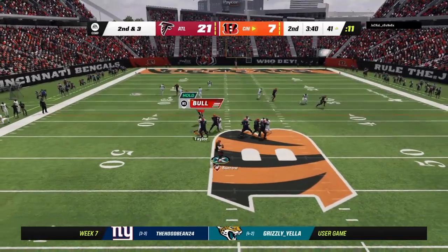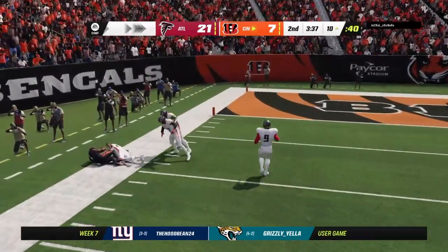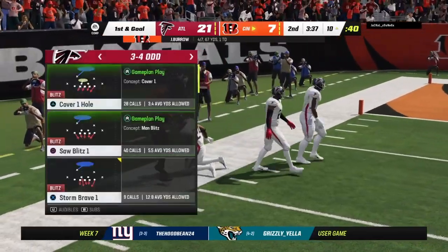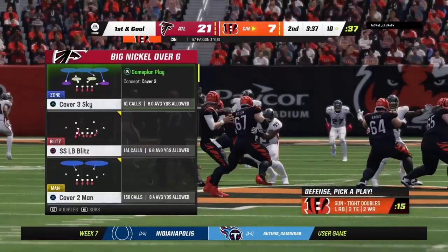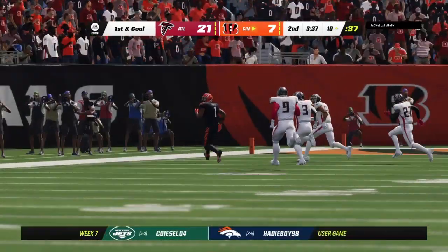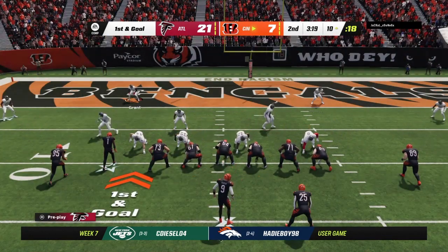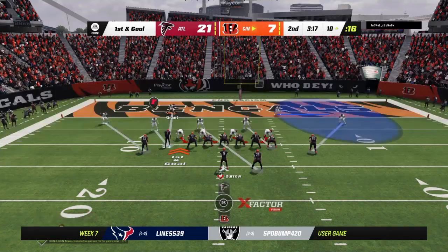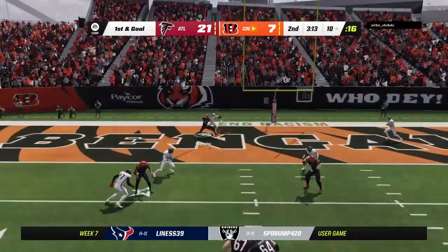Here's Burrow setting up to throw it. He will find his man. Chase complete. And he is out of bounds right around the 10-yard line. It'll go as an impressive 31-yard gain. There's no doubt in my mind that not many guys in this league have had the impact that he's had here in the first half of the season. He's been a big play guy from the word go and continues to be one with another one right there.